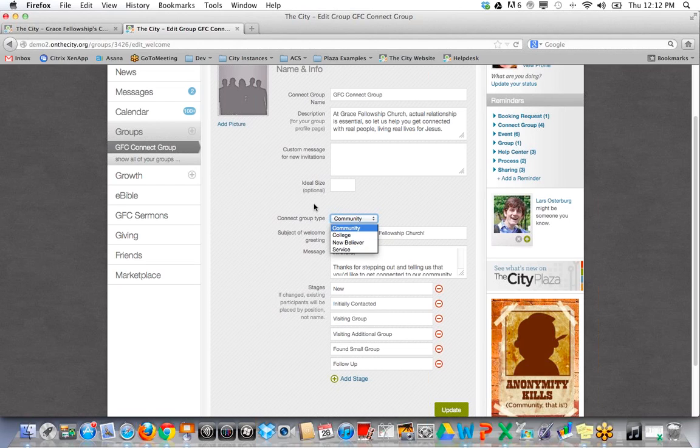I believe it would just be within the reporting side that you could narrow down the connect groups by connect group types. So that's completely up to you.